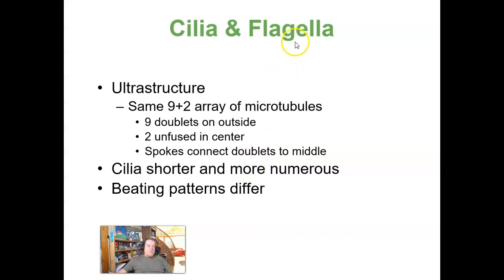Flagella in multicellular organisms are usually only associated with gametes, so in us that'll just be sperm cells. But in a lot of single-celled eukaryotic organisms, all the cells are flagellated, and that's how they swim around in the water, searching for whatever it is they're searching for, light or food or whatever, mates.